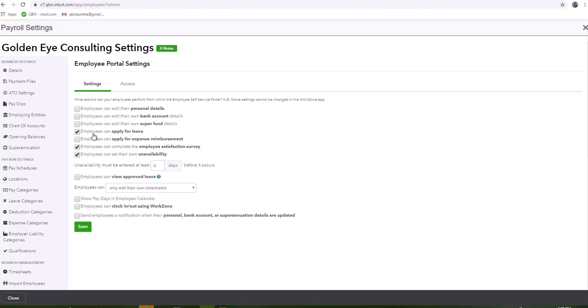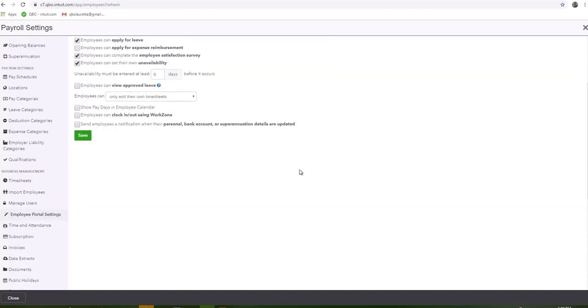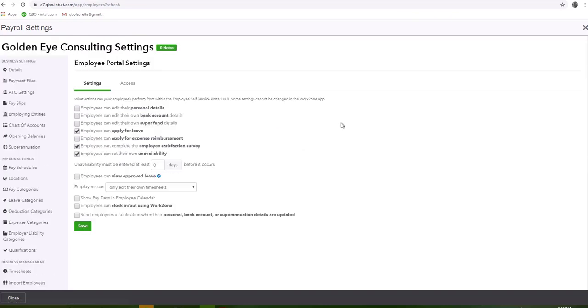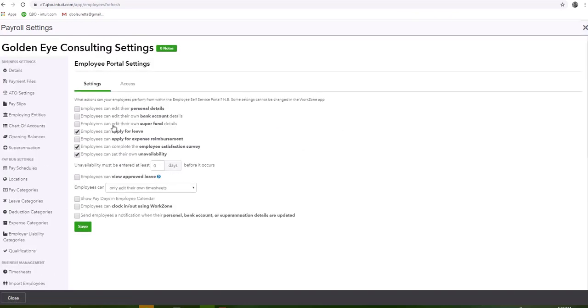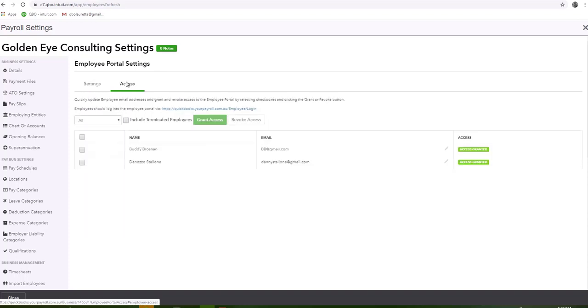So by default, employees can apply for leave, and they can complete an employee satisfaction survey, and they can set their own availability. So remember when we set up the two employees, we actually set up their portal settings. This is allowing those employees these actions, as you can see.